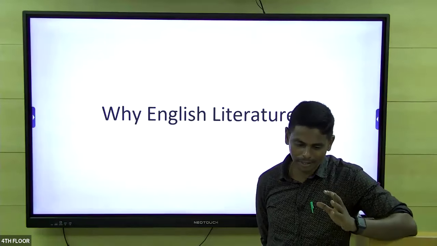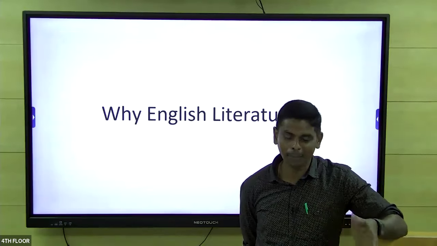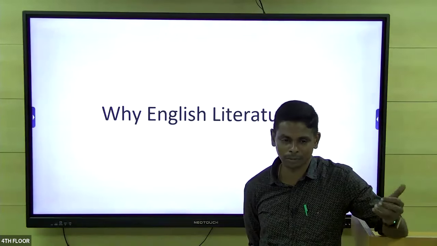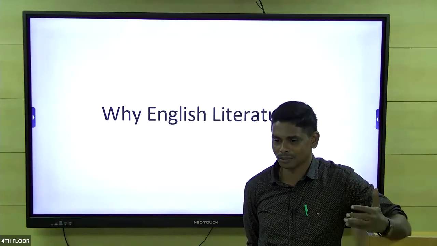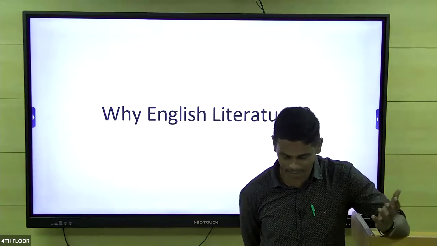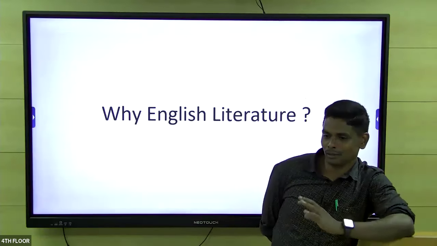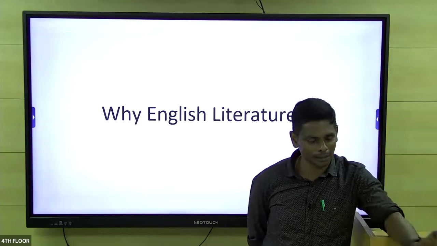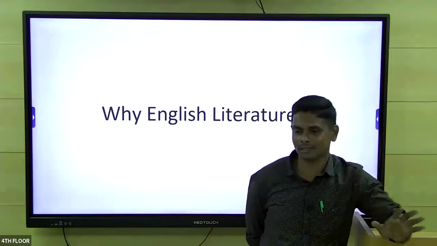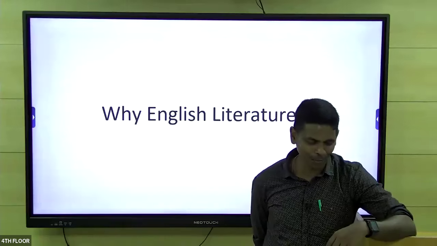Or some people have great analytical skills of putting things into perspective. That's the lever. Some people have their lever as early exposure to civil services. Parents are already into some kind of services, so from childhood they have seen what is needed and what is not needed, and then they prepare. That is their lever. If you have not found your lever, try to find it out, the lever you are supposed to have and the space to stand. These are the only criteria for success anywhere on earth, and especially true for civil services. So why English literature? Of course, why not?